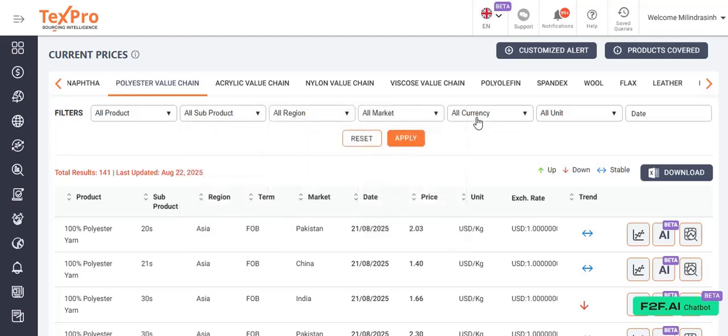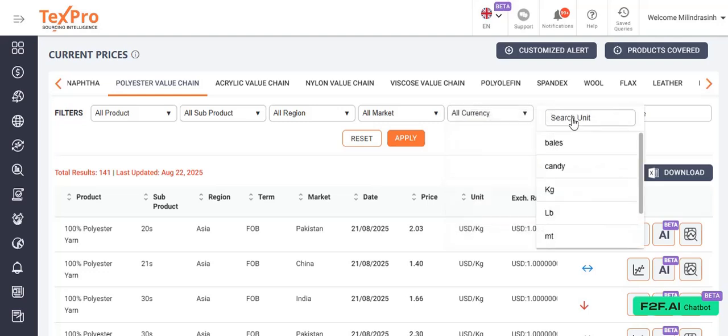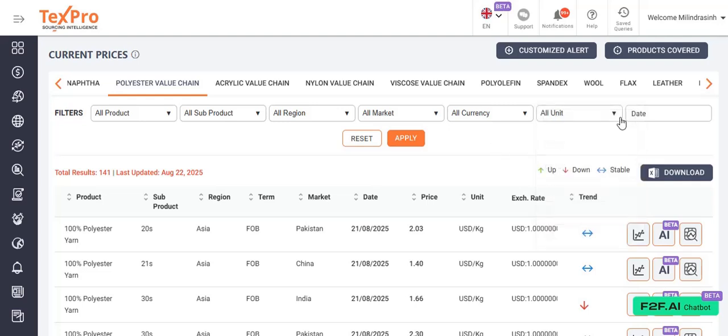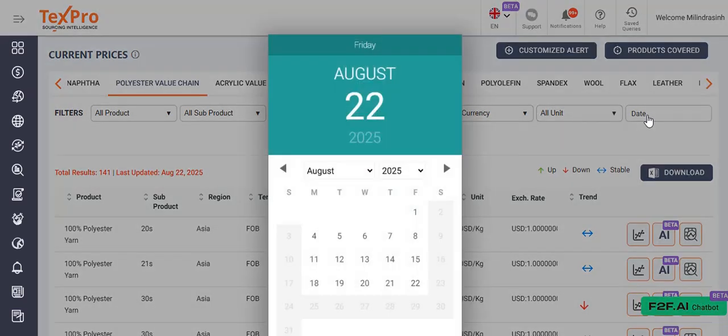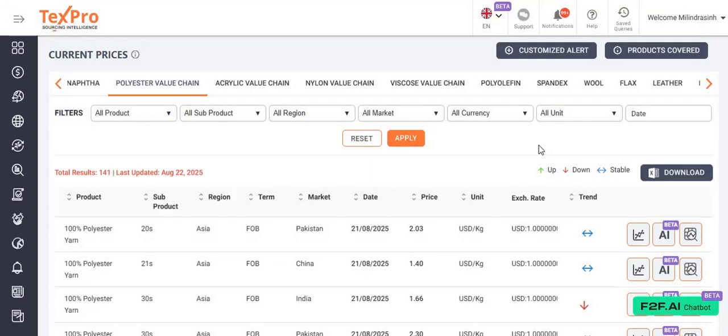You can also change the currencies and units in which the prices are reported, which allows you to compare prices from different markets and also understand the impact of currency exchange rates on the said commodity. One can also change the dates of reporting so that they can see the prices for any particular day of this particular month. The selected data could be exported in an Excel file by using the download option from here, and that file can be used for internal research purposes and also for your internal MIS tools or ERP softwares.